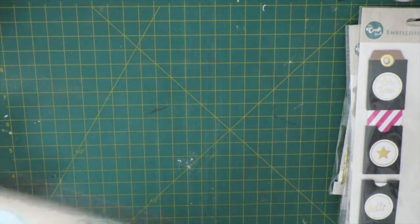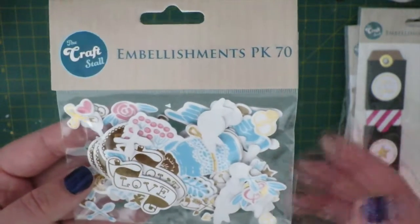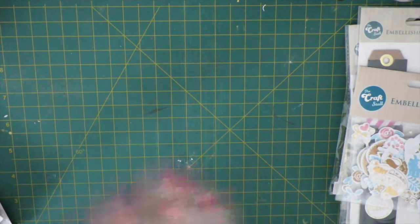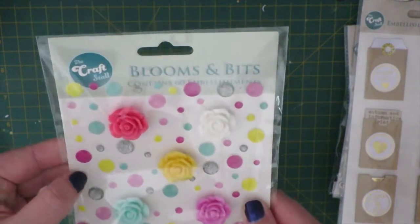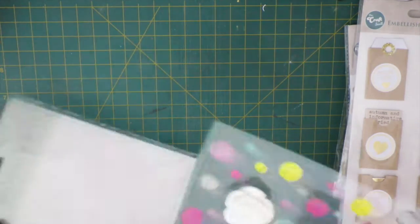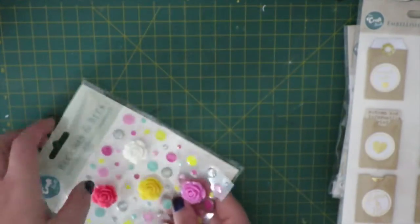I found some embellishment foil tags — some of these will go in my happy mail and some in my Project Life. I found these gold foil embellishments. I really do wish they had collection names but they're all kind of coral, pink, blue, and gold foiling. There are some really tiny little hearts and bows that'll make really nice Project Life embellishments. I also got some craft tags — again, some for happy mail and some for Project Life. These blooms and bits were so cute — the flowers are super dimensional, like resin flowers. I thought these would make really great paper clips, and they've also got some enamel dots on them.